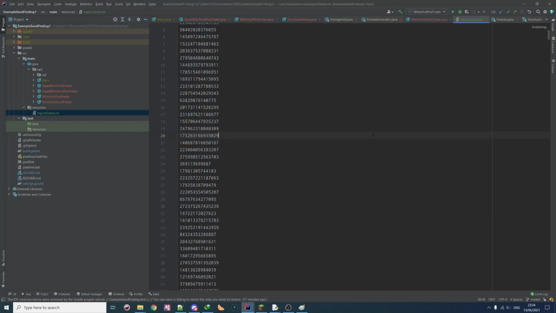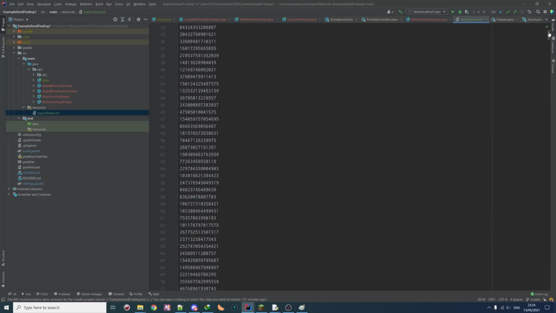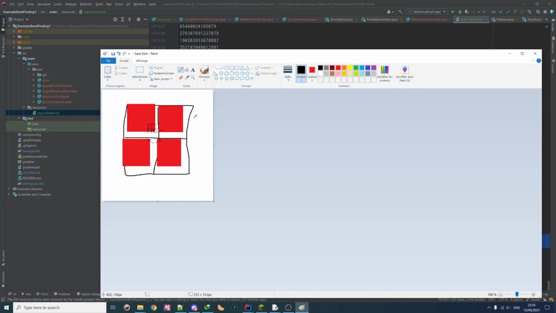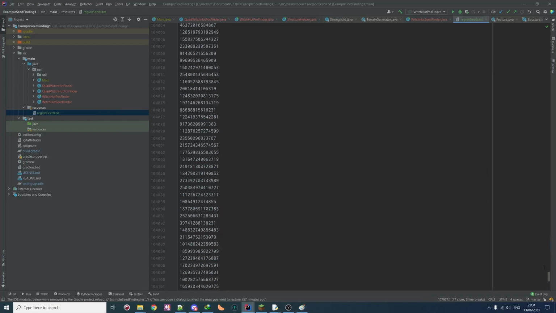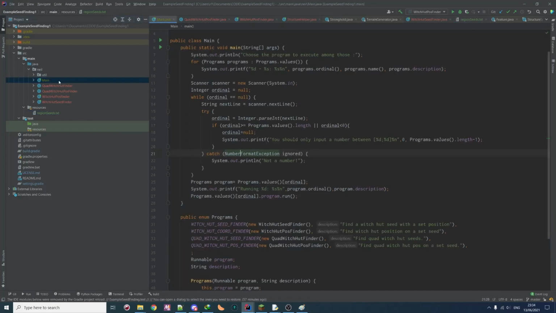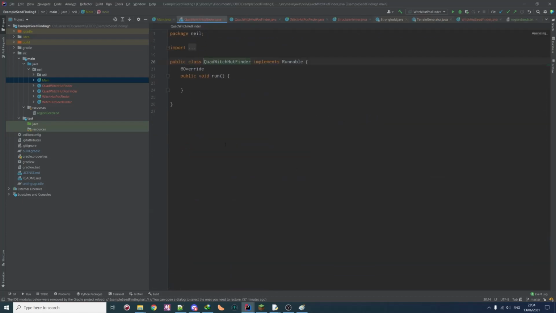So here you will find in this project a list of region seeds, which are specifically tailored to be quad region seeds. It could be for any structure: any structure will be a quad region seed, such that they are in this bound. So all of those are quad region seeds. So for our next one, which is this one, we want to find a seed for this one.